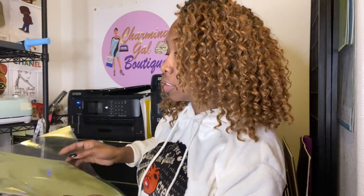Try not to have your mat real sticky when you're using paper. That's the reason why I'm using this right here, because it's kind of dull. Because you don't want to use a strong mat with paper, because it will tear your paper when you pull it off. So that's the reason I use these old mats with paper.